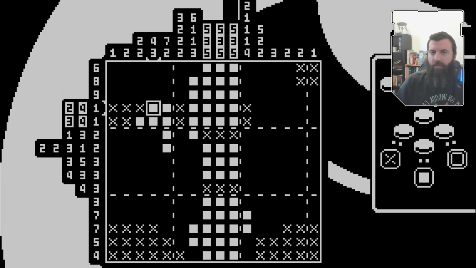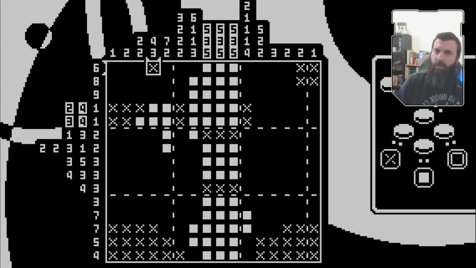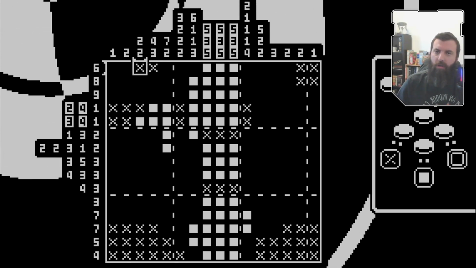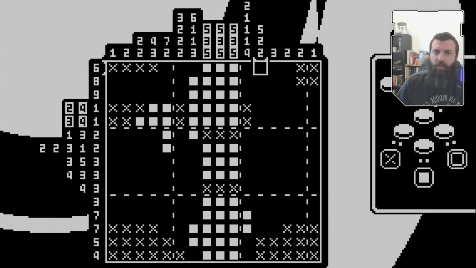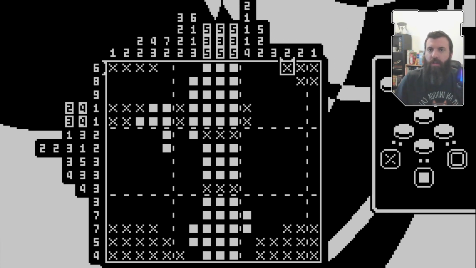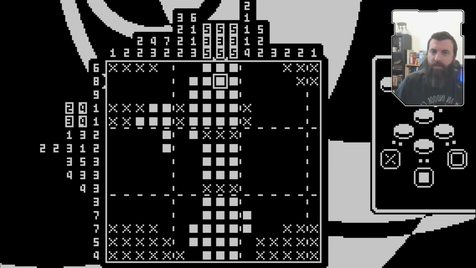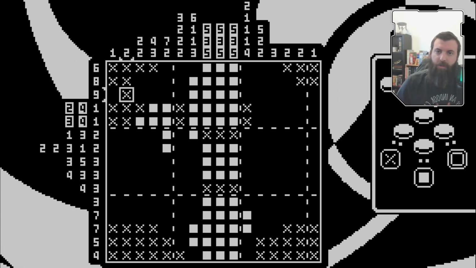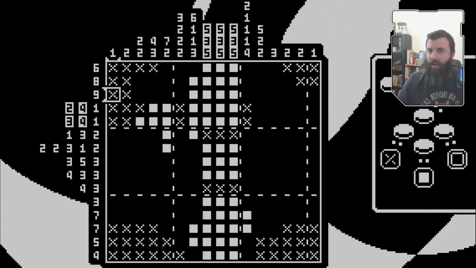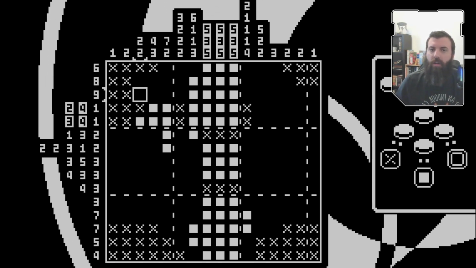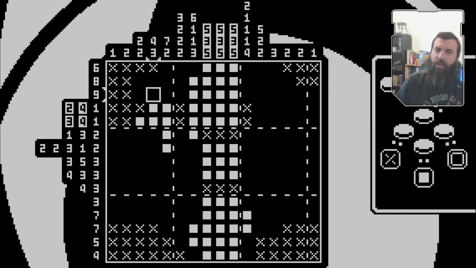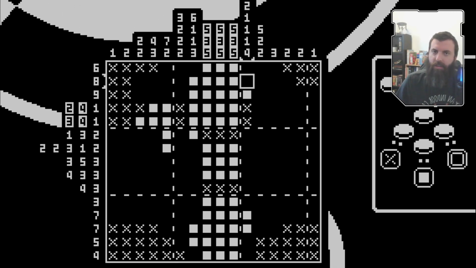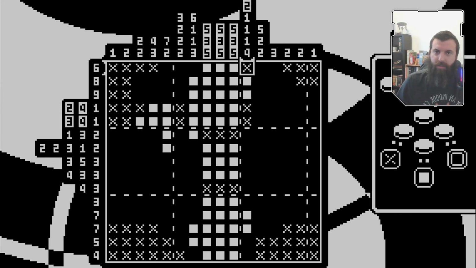With these in place, know that the vertical 4 couldn't reach up to here. And we could have figured that out anyways from our horizontal 6. It couldn't reach over to here, nor could it reach here. Horizontal 8 also couldn't reach to here, which means that vertical 2 couldn't fit here, which means horizontal 9 can't fit here. That means that horizontal 9 here is going to have to come to it here, which lets us know vertical 2 here has to go like that.